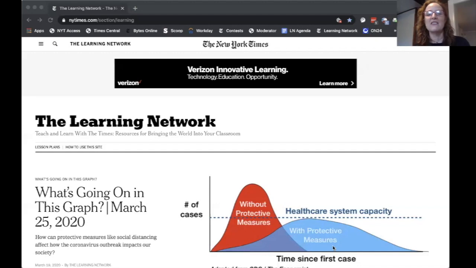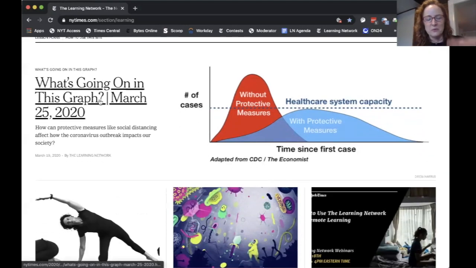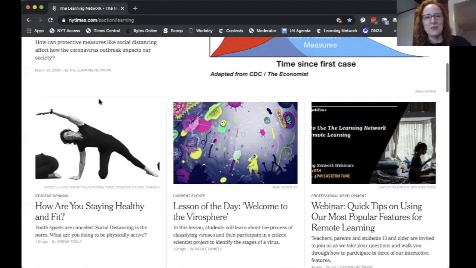Again, though, you're going to have every one of these links, so you can just follow along with what I'm saying, and then later you can click. So in order to show you guys how to navigate, I'm going to always return to our homepage. This is our homepage today. It changes every day. You recognize this fairly famous graph that we're talking about right now, but we'll get to that later on in the webinar.